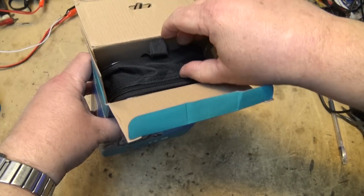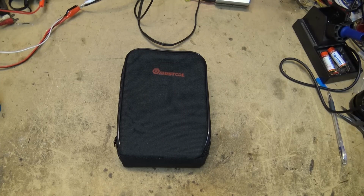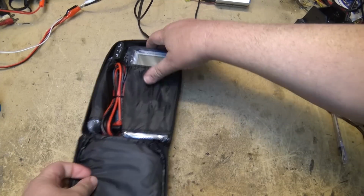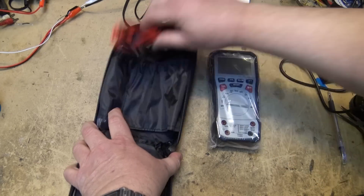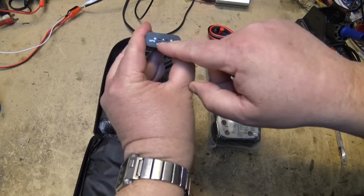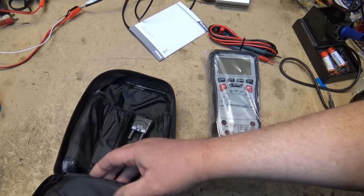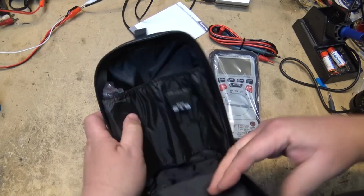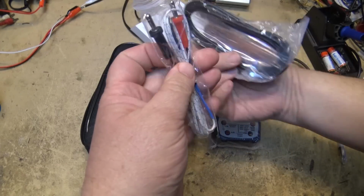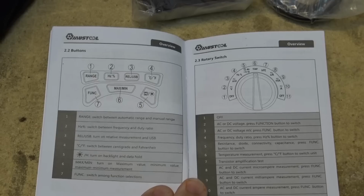this is the first time I've seen this one. It comes in a nice carry case. And there's our meter. We've got a transistor tester. We can plug our transistors in, NPN and PNP transistors. Got a manual here. And what else is in here? USB cable. And looks like it's a thermocouple. Cool, let's open up the manual and see what this thing does.